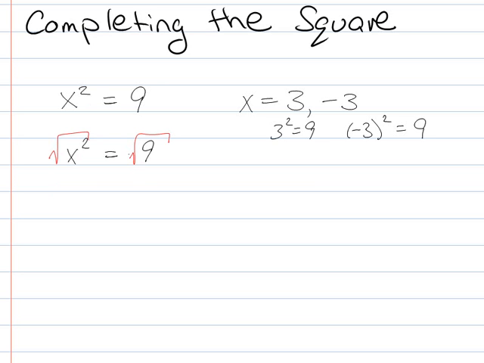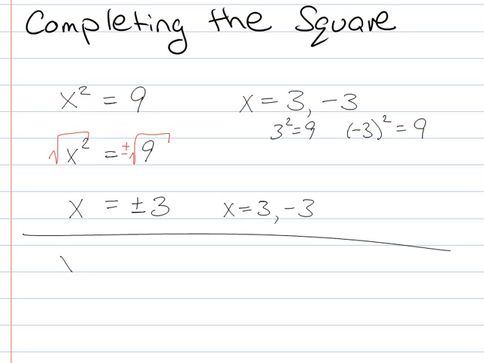But one of the things you have to do, when you physically impose a square root on a problem, is add a plus or minus in front of the square root sign. That means, hey, I stuck the square root sign in here, and I'm not really sure if I was supposed to. Well, I was probably supposed to, but I just want you to know that there's probably this plus or minus thing going on. So remember that the square root of x squared is x. So you have plus or minus the square root of 9, which is plus or minus 3. And that's how algebraically you would get plus 3 or minus 3. Okay?